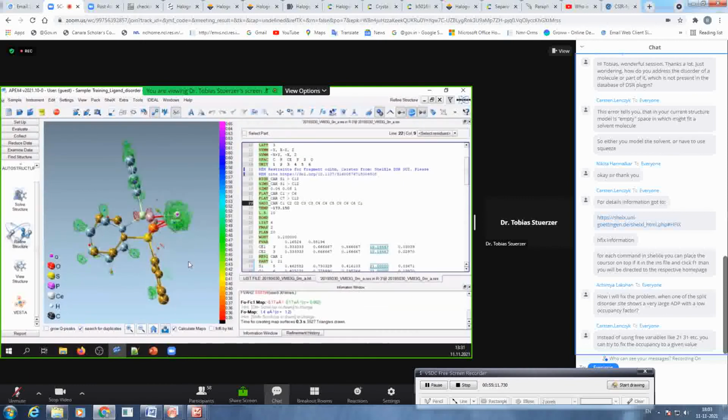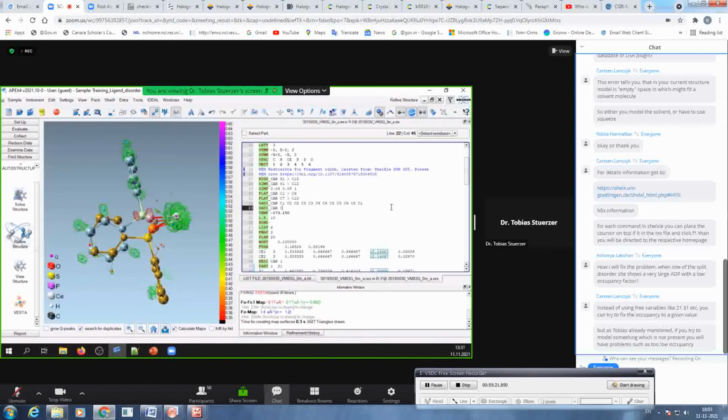So they have exactly the same bond length, or almost the same bond length. Of course, you have to do the same for SADI CAR C7 C8, C8 C9, C9 C10, C10 C11, C11 C12, C12 C7.